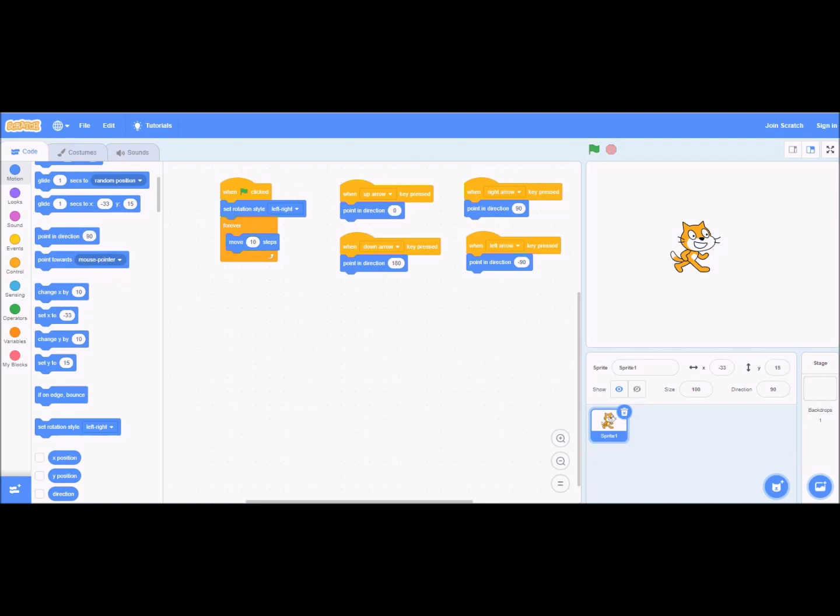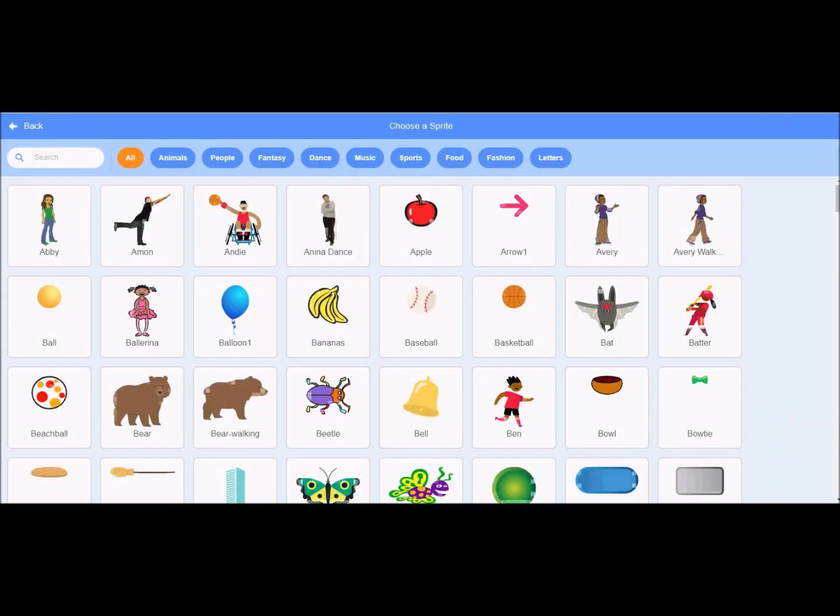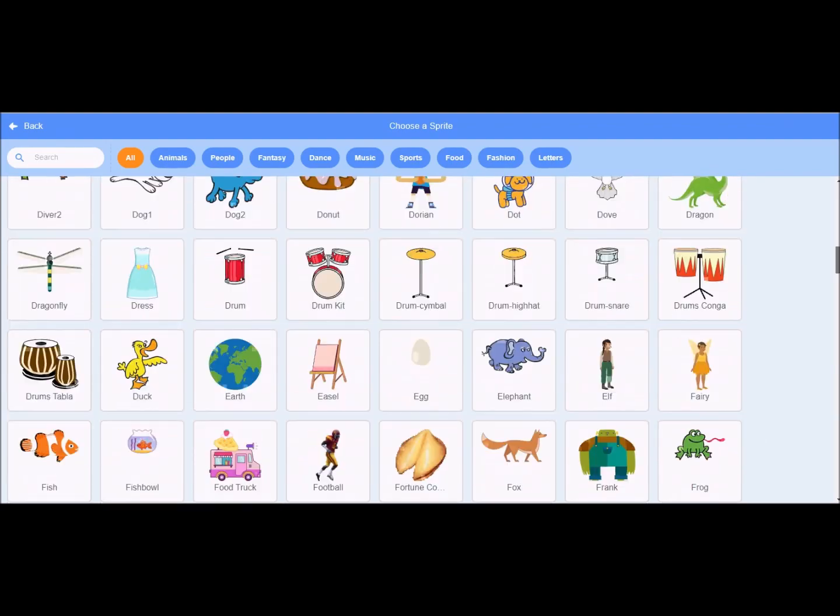At the moment we only have one sprite, which is the cat. Right down here in the bottom right of the screen there is a round button with a little cat's head on it. If you click on it, you'll see it says choose a sprite. And if you just move up one block to, say, the magnifying glass, and click on that, you get to see all the different sprites that are built into Scratch.